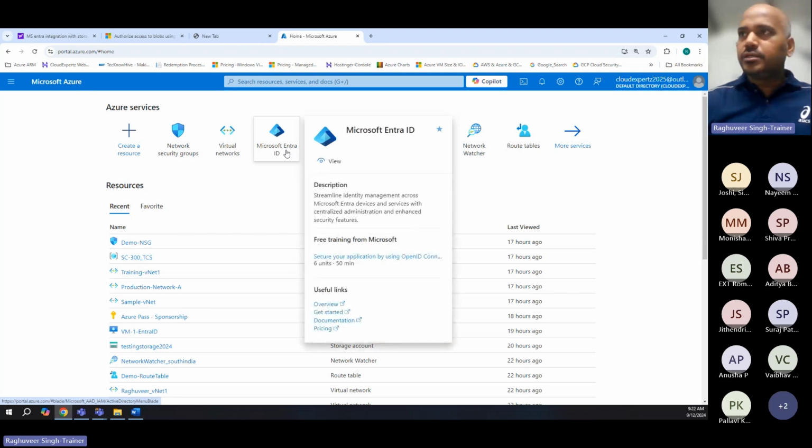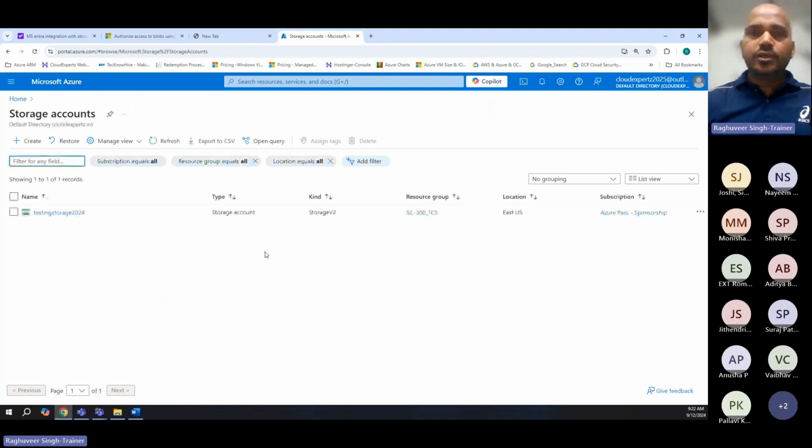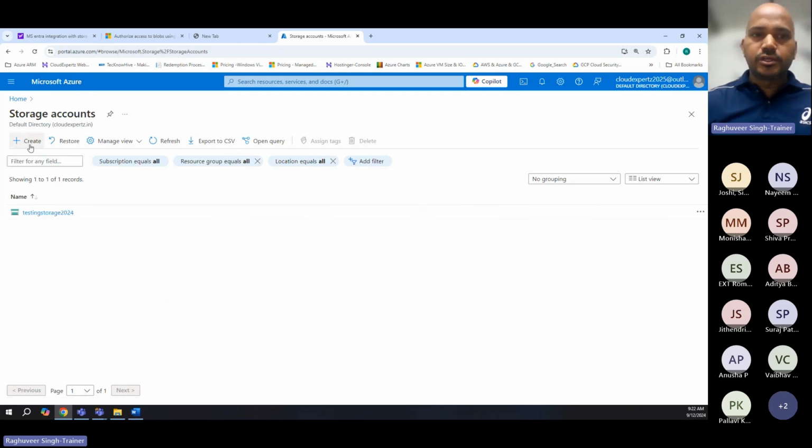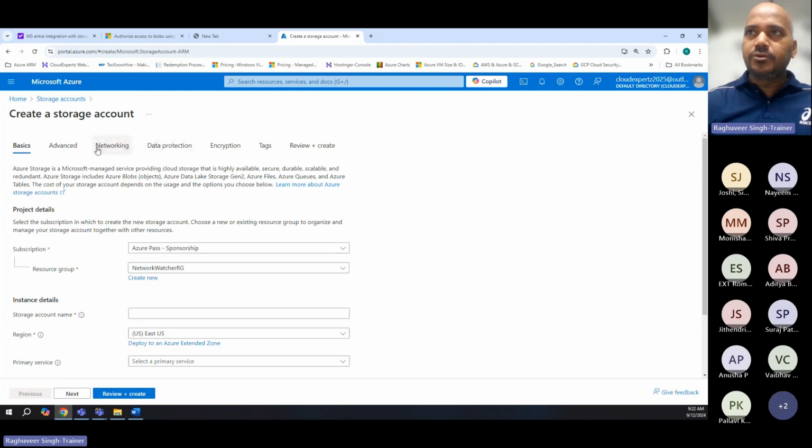Yesterday, we created a storage account in Microsoft Azure, and we did talk about all configurable options which were available while we provisioned a storage account. All the options we talked about, all these tabs and every minute configuration which was there.